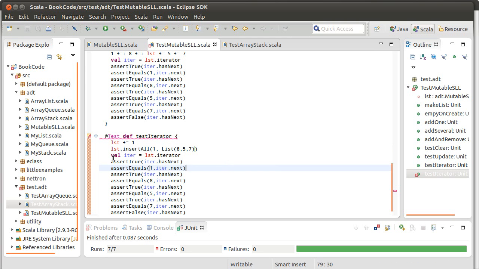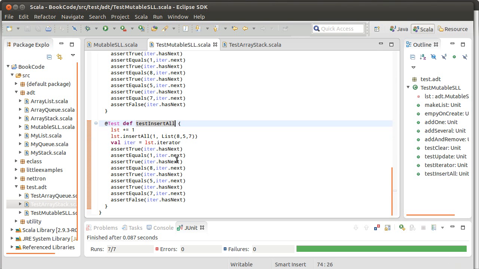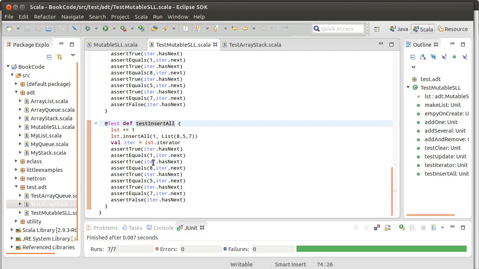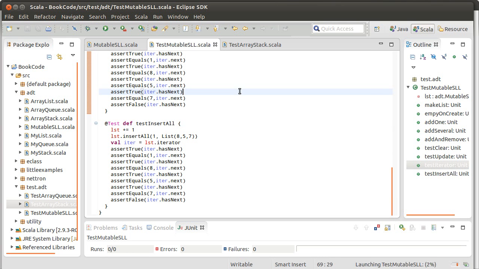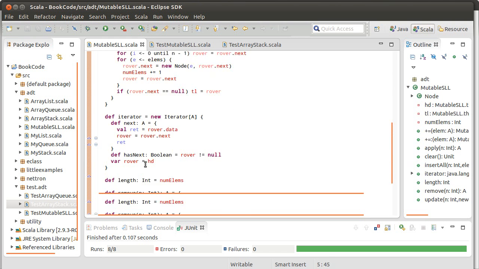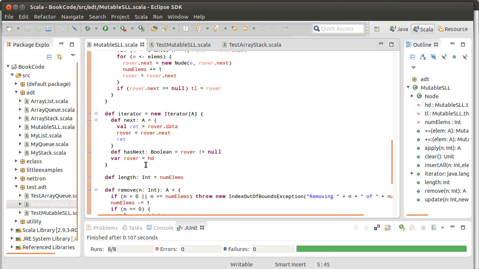Okay, so this should give me the exact same list that we had above. It should be 1, 8, 5, 7, and there we go. That's interesting. It tells me that it ran 1 test. Okay, there's all 8 tests. So all of these tests pass remarkably. All of this code appears to be working.